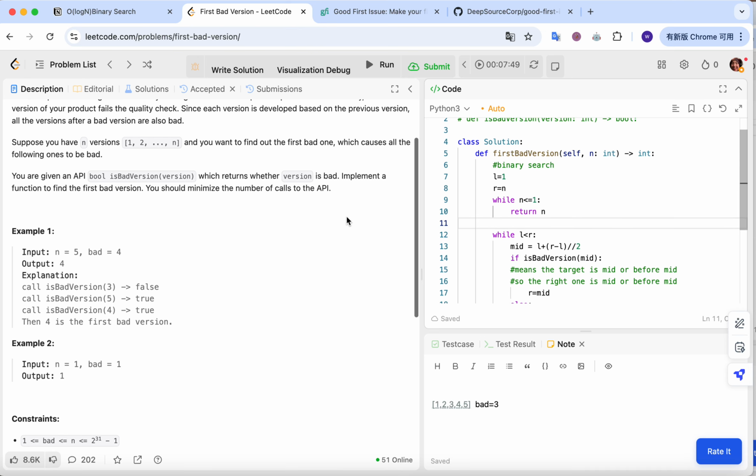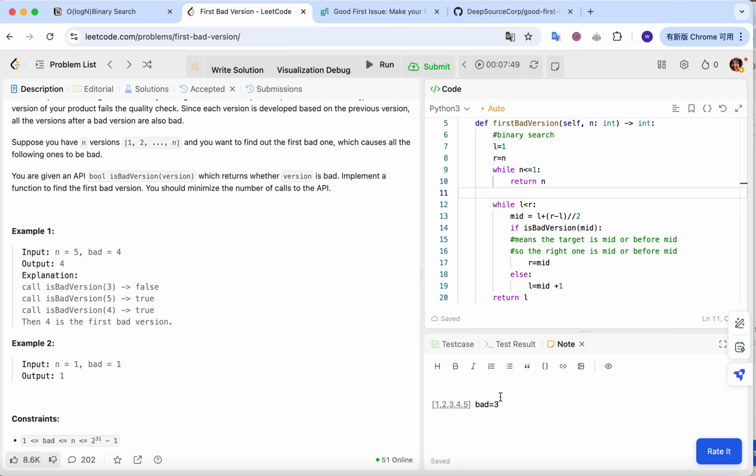Then there is the boundary condition while left is less than right, and that's also very common. You need to set the mid value.